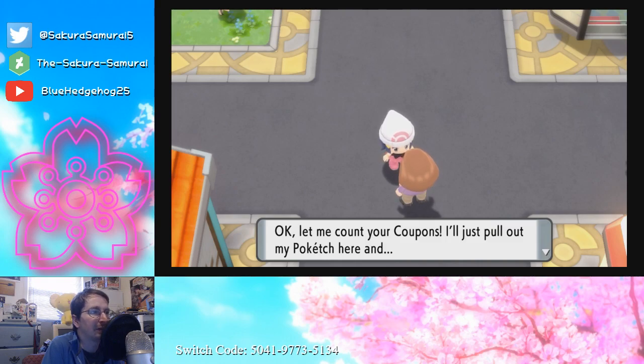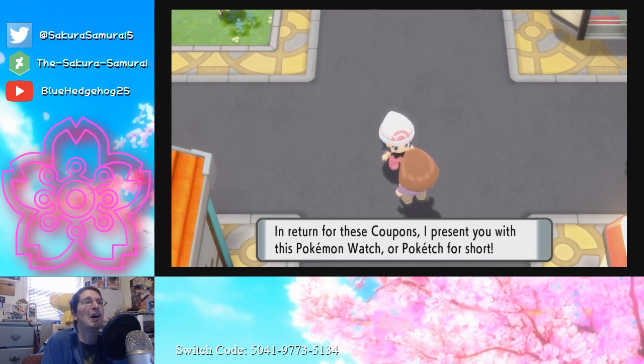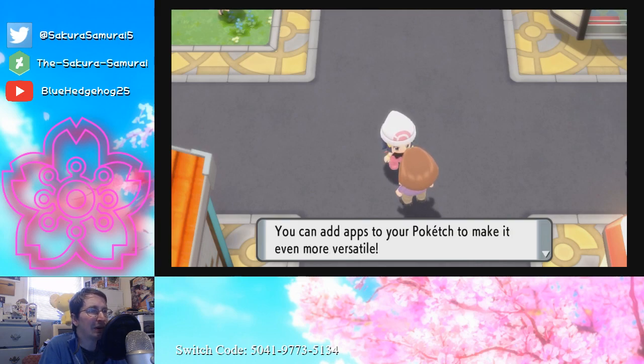Okay, let's count your coupons. I'll just pull them out with my PokeWatch here, and 1, 2, 3! Bravo! I say bravo! My mustache is very impressed that you were able to answer all 3 very hard yes questions. In return of these coupons, I present you with this Pokemon Watch, or PokeWatch for short. You can add apps to your PokeWatch to make it even more versatile. Just press the R button and try it out.